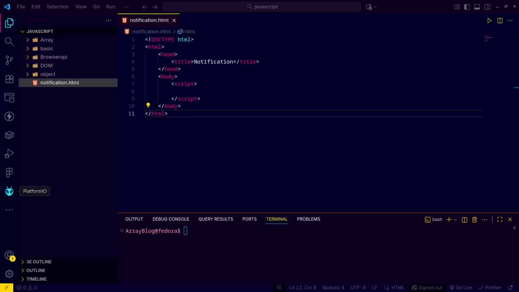So the Notification API allows your website to send messages to the user's device even if they are not actively on the page. What I mean by that, suppose just like a news site or Google recommending you something.